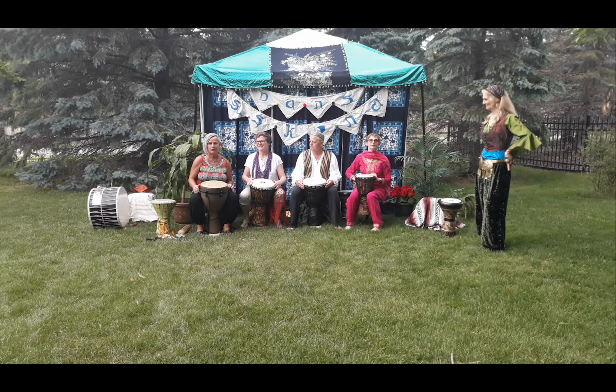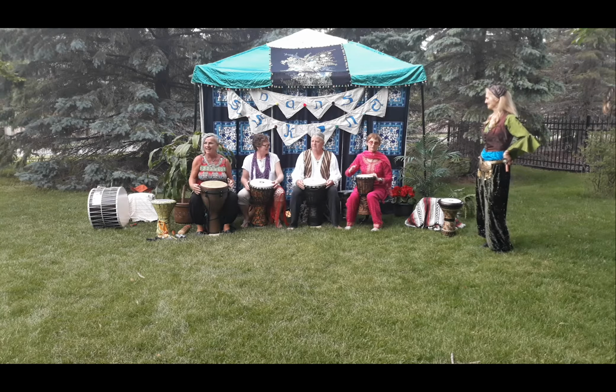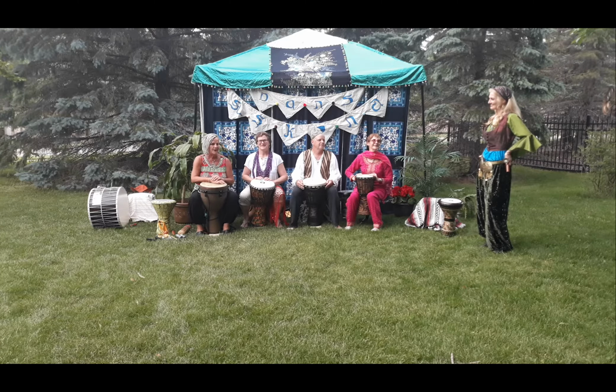And then I have a Good Vibes drum circle. And we have a few of us here. Today is Brenda and Mark and Pam. And we're going to bring in some of the Dance Oskana dancers. And Holly's also helping us out with some percussion today. So I want to do an instruction too, so you can come play with us.